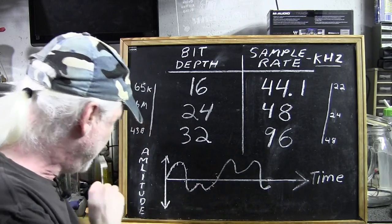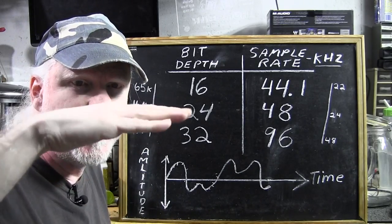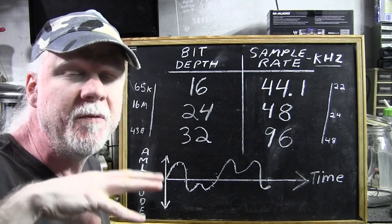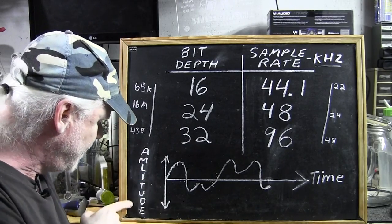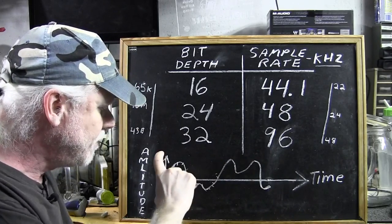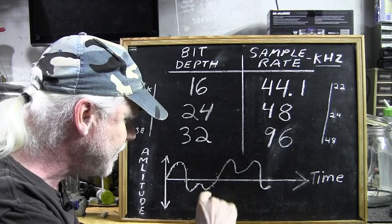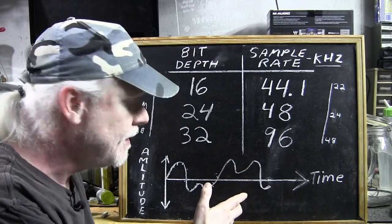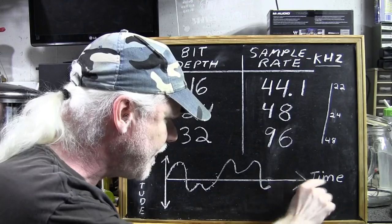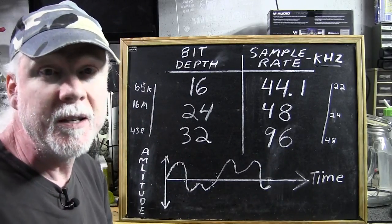the number of different amounts of amplitude. You can see I've got amplitude here. This is the maximum level that the signal can be, so this would be zero along here. And of course it modulates, and you've got your amplitude there. And this is time going this way. So as time moves on, there's your signal moving along, doing its thing.